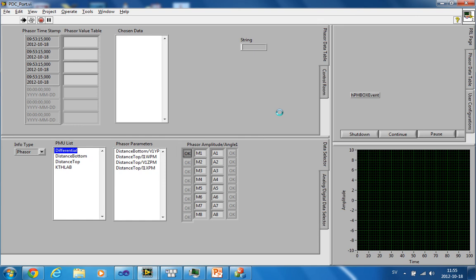So we can say we are done with the textual database, and we are done with the engine within 80 to 90%. Of course, some things have to be fixed later on, but now we're working on the presentation layer. The good idea is that we can really get the information from the PDC, and we can really manipulate what we want to see. What's remaining to be done now is to be able to choose from these phasor parameters the magnitude and the angle, and then from that we will have chosen data, and based on that we will decide what to display.